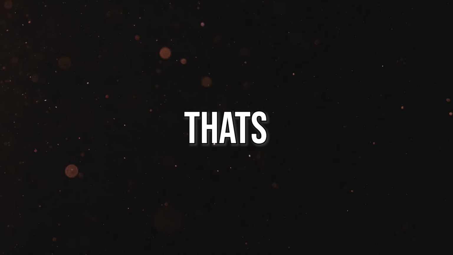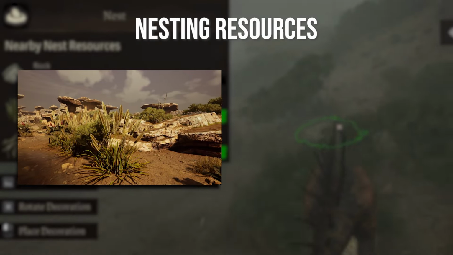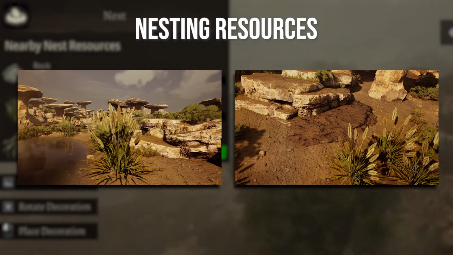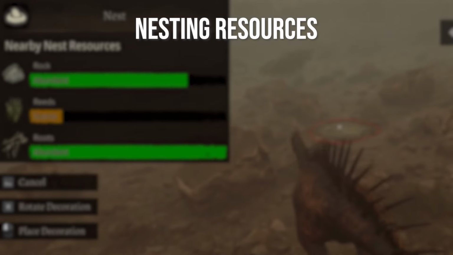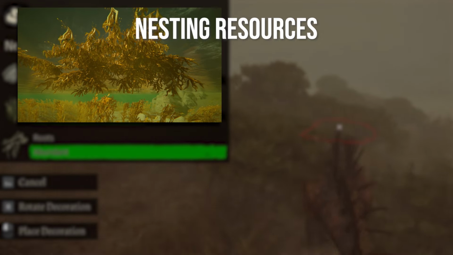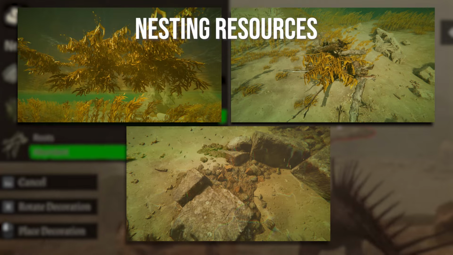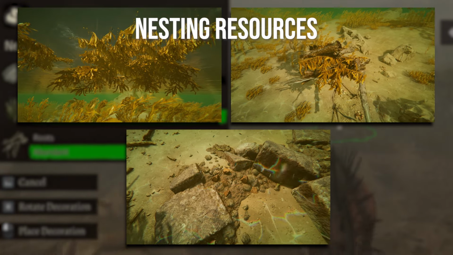Now there's something else that's more important, and that's the resources that are new and for nesting. These are reeds, which can be found near rivers or ponds near nest sites. Mud, where there are new mud deposits now. Some of them obviously were attached to logs, but now there are just big blobs of it as well. Kelp, which is an underwater nesting item, which also ties into some new underwater nesting items like log deposits and rock deposits underwater. And of course there's the other stuff as well, like bones and rocks.